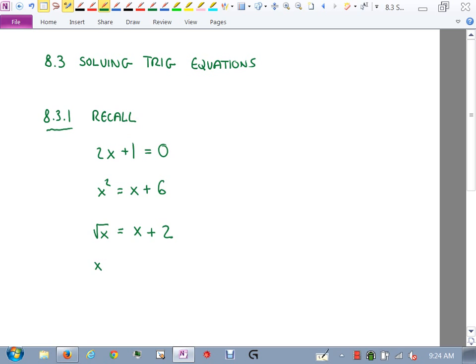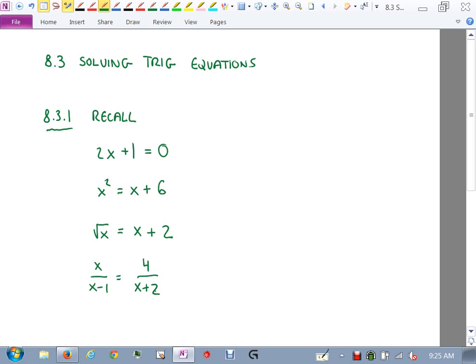And then you have things like this: x over x minus 1 equals 4 over x plus 2. This is called a rational equation. So we have a technique for doing this. We find the LCD and multiply both sides by the least common denominator. I'm not expecting you to remember all of this right now, except to remember that there are different ways you attack different equations. Now what we're going to introduce are equations that involve the trigonometric functions and how we go about solving those. It's going to be a new method. It's going to require good knowledge of our unit circle, and I think you'll hopefully start catching on.